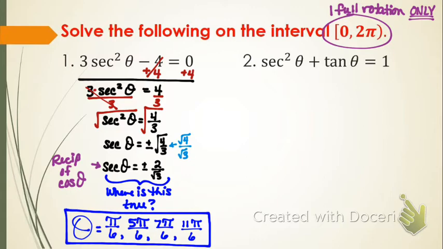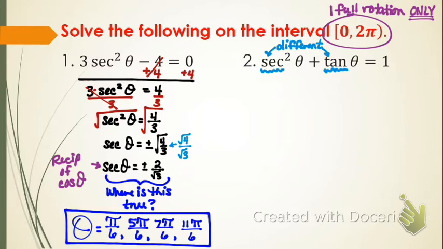Number 2. I'm noticing something on number 2 that we haven't run into before. I have 2 trig functions. They're on the same side. Is it the same trig function? No. Two different trig functions. In the past, when I've had 2 different trig functions, I could factor one of them out because it was part of both terms. Can I do something like that on this one?